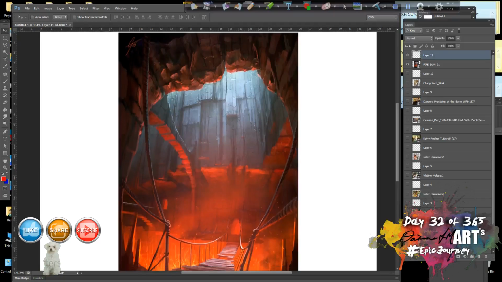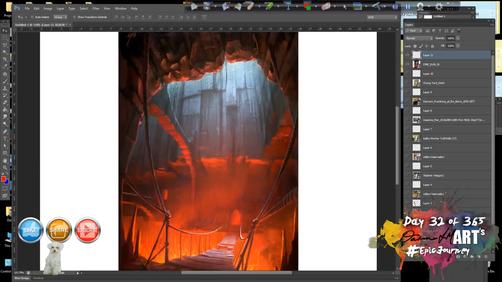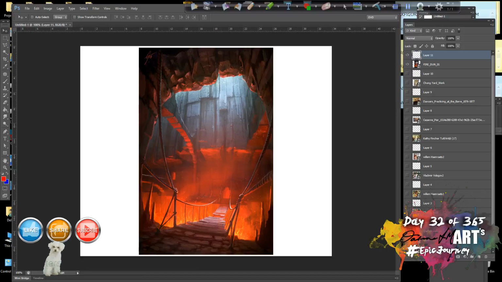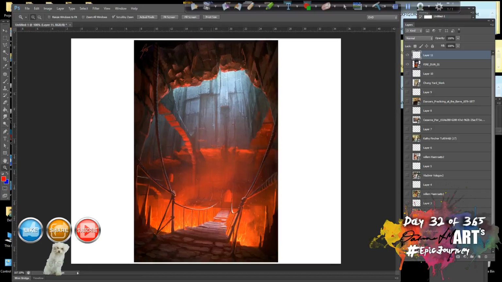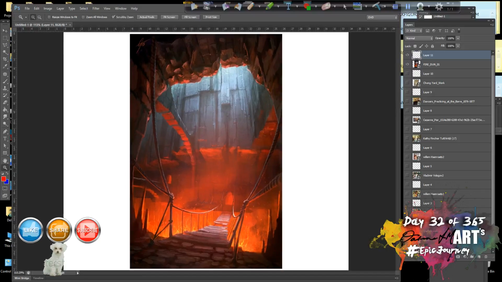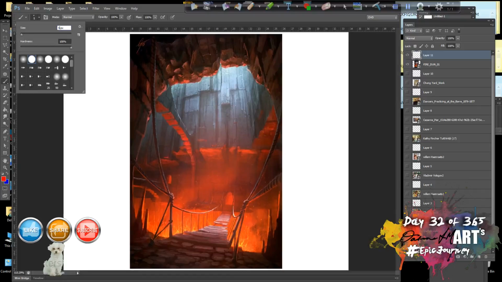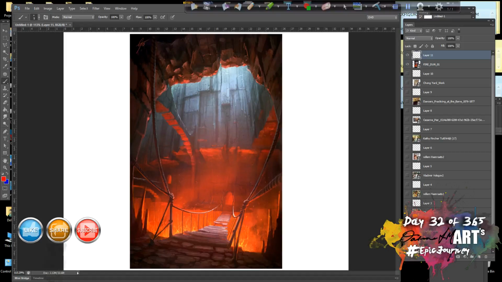Now this little one, I keep saying little, and they may or may not be actually little paintings all the time. Now this painting, the artist of whom I don't know, I've got to admit I couldn't find who this painting was done by. It's a fantasy painting, and I just liked it because it gave us a lot of different types of leading lines, both literal and not so literal.